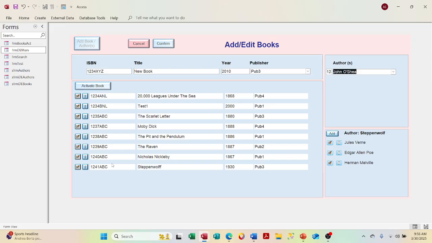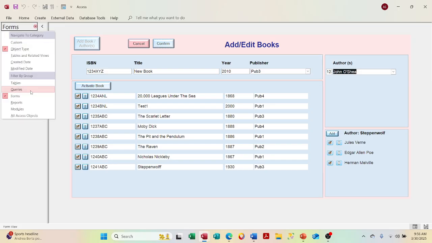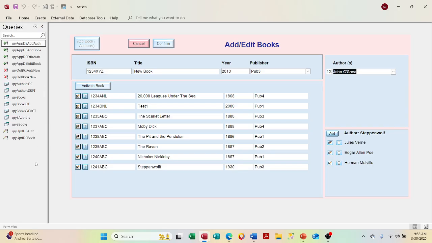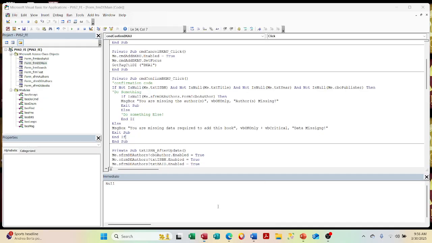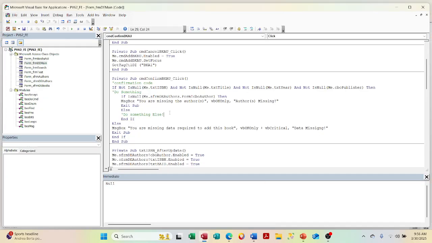So what are we going to do here at this point to run this? Well, let's see. We are going to look at our queries and see, remember, we have a couple of queries that will append. And what we want to do here in the logic is ask the user now, are you sure you want to add this record? That's the first thing we want to do here. So again, we could do another if then here.